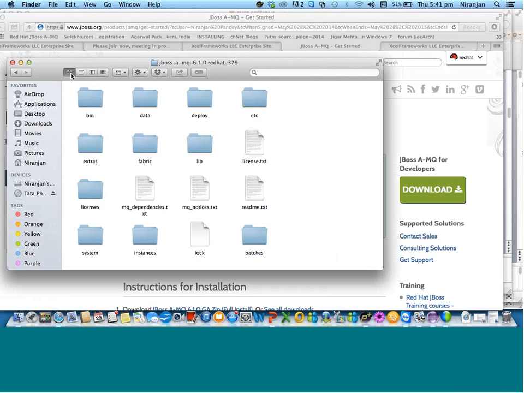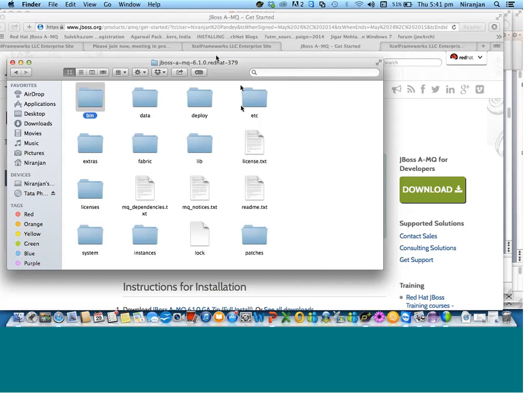Now we all know the significance of bin. Bin contains all executables. In order to start your ActiveMQ instance, to start the broker, to start various services, you have all those startup steps present in bin.